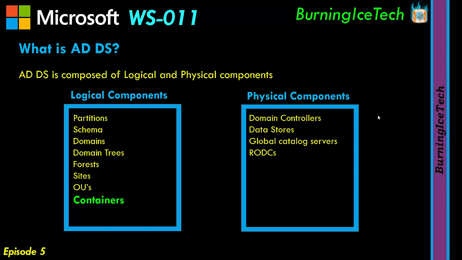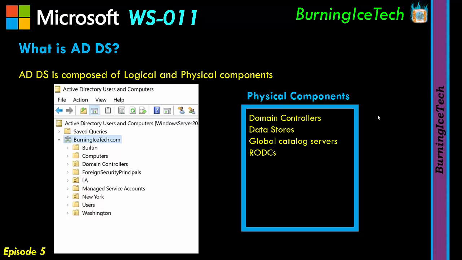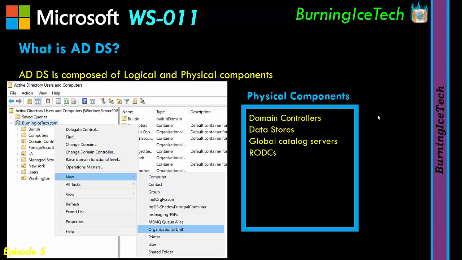Now, this sounds very complicated, but in a nutshell, if you were to go to your Active Directory server, the users and computers, which we did in episode 2, if you were to go there, on the left-hand side, you're going to find a bunch of folders there. And those folders you see there by default, let's call them built-in folders. Those ones are generally referred to as containers, the ones that Microsoft generates for you. You can go make your own if you want to. The ones we normally make ourselves, it's not the only thing you can go make, is OUs. So you'll find if you go right click there, there's an option that says create new OU or organizational unit.